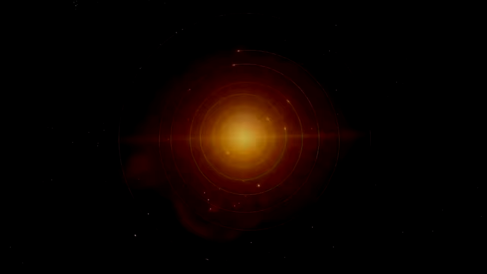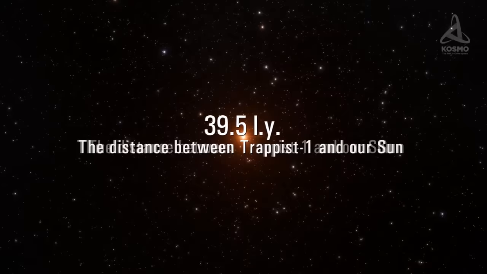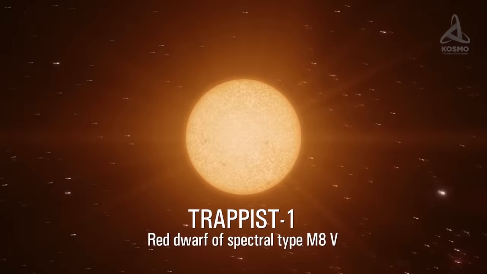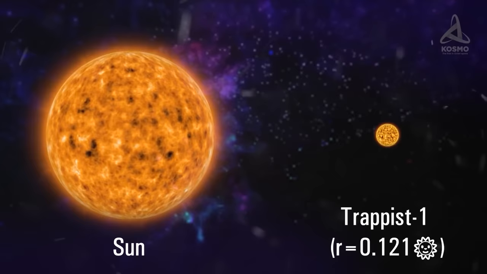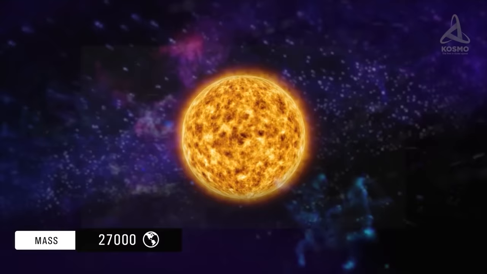This object is a single star with a planetary system, and there are at least three celestial bodies within the habitable zone. Now let's look at it in more detail. The distance between TRAPPIST-1 and our Sun is 39 and a half light years. The object was discovered in the period from 2016 to 2017. This single star is a red dwarf of spectral type M8V. As for its dimensions, it is only 12.1% of our Sun's radius. Just to compare, it isn't in fact much larger than Jupiter. The mass of TRAPPIST-1 is 27,000 times that of our Earth, but at the same time is 0.08 the mass of our Sun.